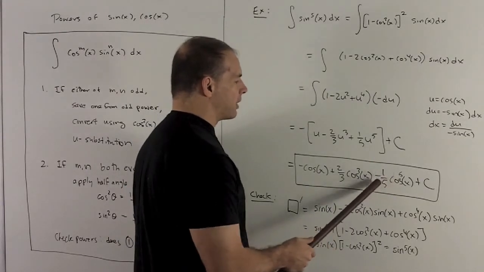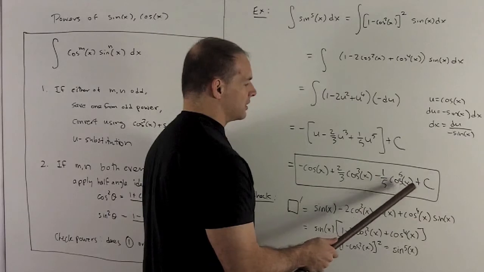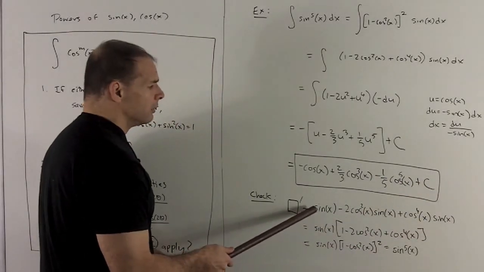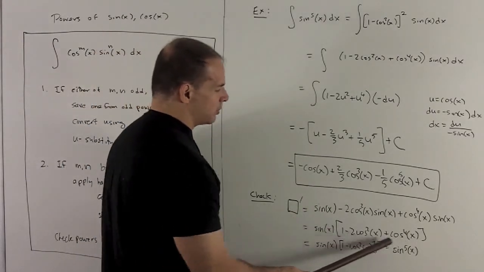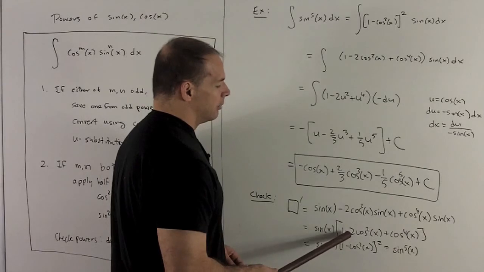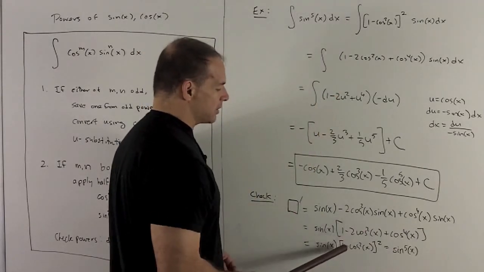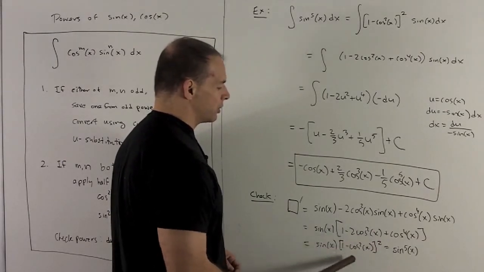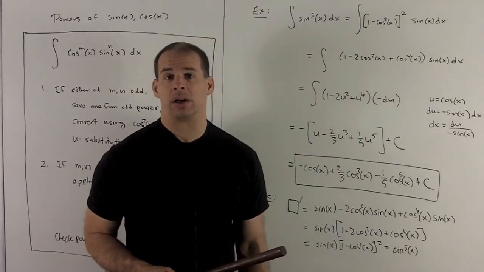Then in the last one, the 5 comes down, leaving me with a cosine to the 4th power. And then we multiply by derivative of the inside, which is minus sine x. You notice we can pull a sine out of this, which leaves me with this polynomial in cosine. But you notice we're just working backwards up the board. So that collapses to 1 minus cosine squared squared. Those turn into sine squareds, and then we wind up with sine to the 5th power, as promised.